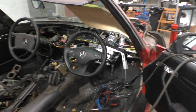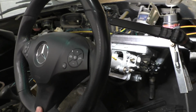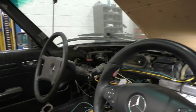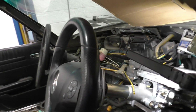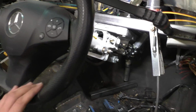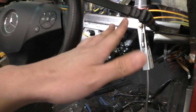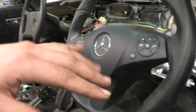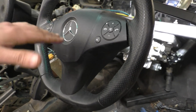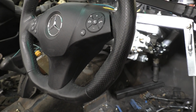So, after some more fabrication, Stefan has been able to mount the steering column in place, and we've put the steering wheel in place. The position worked out to be fairly nice now. It lines up exactly the way the steering wheel should be in this car. Of course, the steering wheel is adjustable, unlike that one, you can't actually move it up and down, but by default, we wanted to put all the controls in the center and then line up their positions properly, so that from that position, you can go up, down, forwards, backwards, wherever you want. And it's looking pretty good.